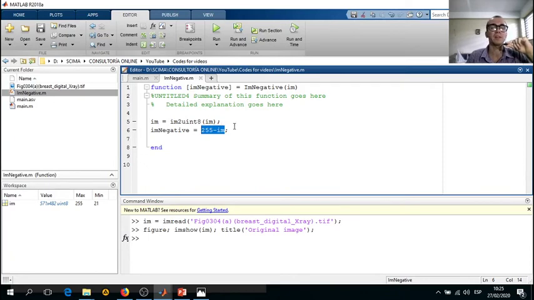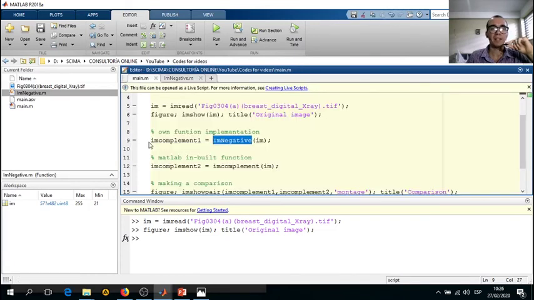But in MatLab it's not necessary. It's better to perform it in just one line, because MatLab treats the image as a matrix and automatically applies the operation to each pixel. So this is an advantageous point of using MatLab for image processing.